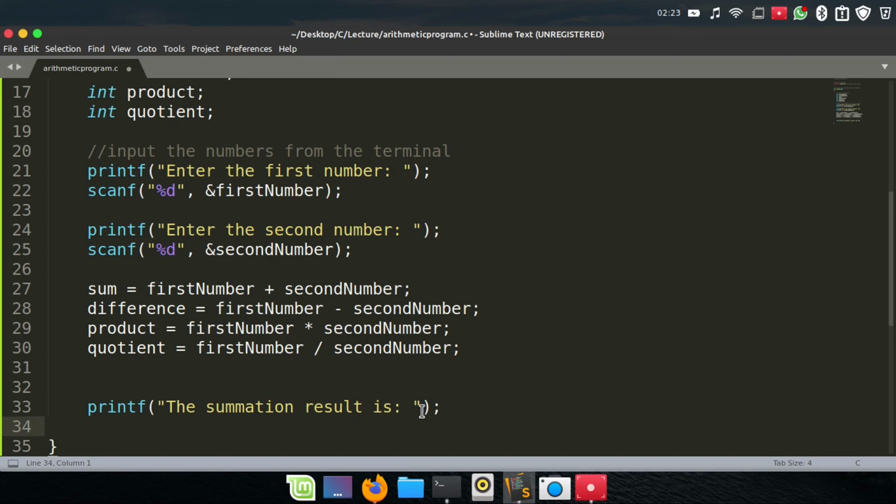Now I'm going to make use of this format control string again. What is going to be printed out here is the summation result is. Then when the computer comes here, it is going to replace this format control string by the actual value.